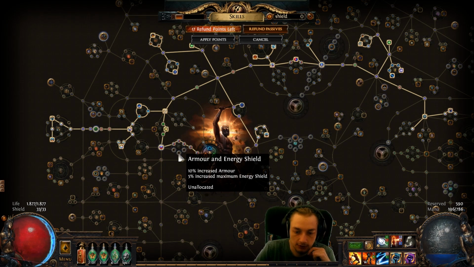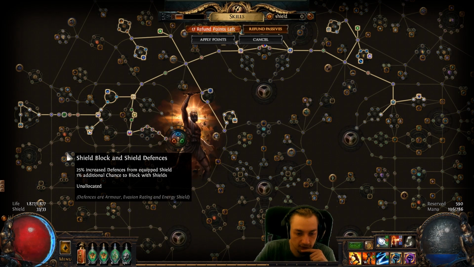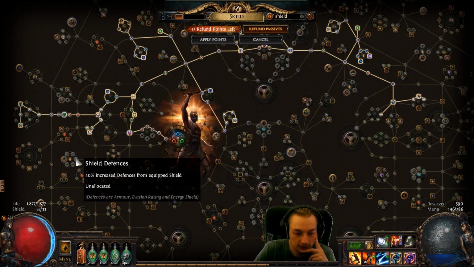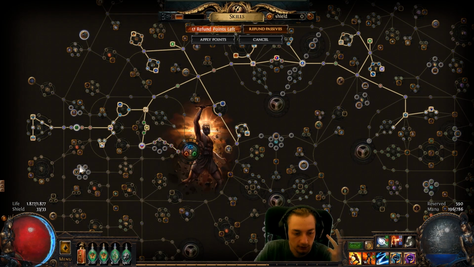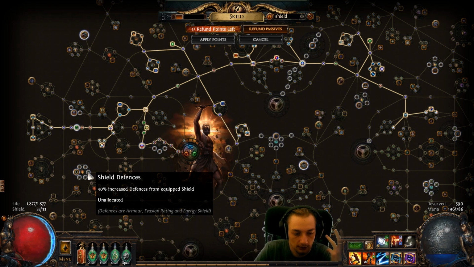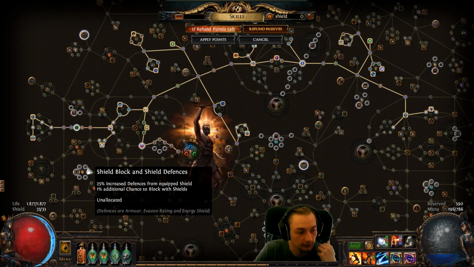Okay, what about this one? Increased armor and increased maximum energy shield. I could go with these 3. Elemental resistance while holding a shield. Oh, increased defense from equipped shield. Additional chance to block with spells. 8% elemental resistance while holding a shield. Increased defense from equipped shield. You almost managed to get to 75% without any issues. Look at that. 8% elemental resistances while holding a shield. 8, another 8, 16. And elemental resistance, where was I? 16, so it's 28. Whoa, that's a third of your whole elemental resistance that you need. That's interesting.